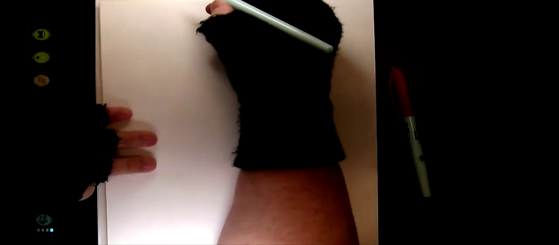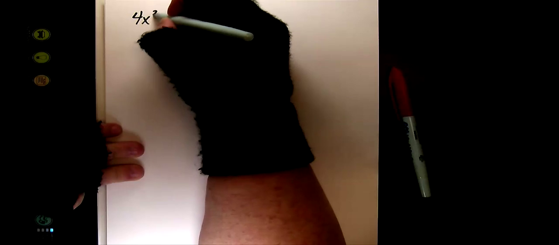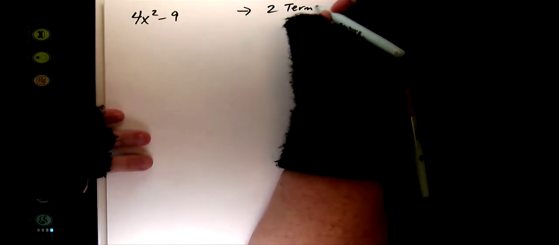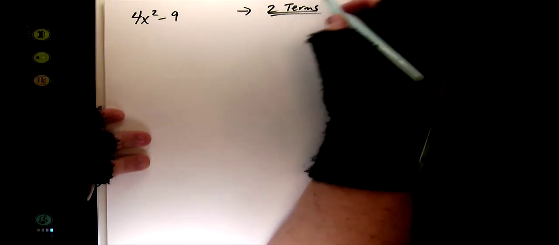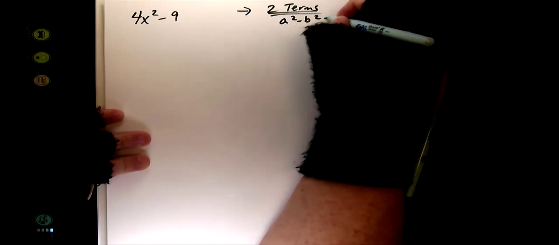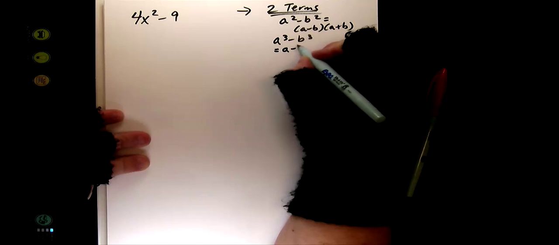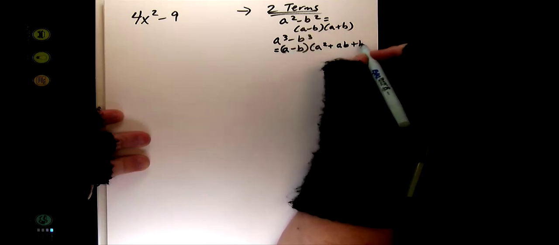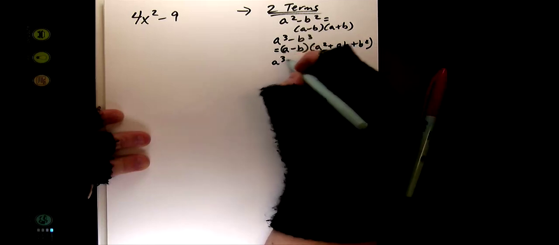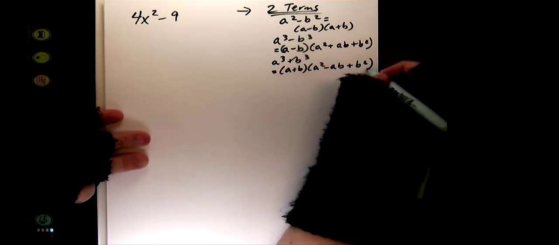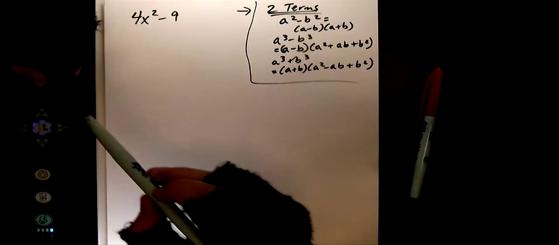All right, let's do one of the squares or cubes real quick. I'm going to do the squares and the cubes. So let's say we have 4x squared minus 9. This falls under that two terms category we were talking about earlier, and I'll bring it up again in the main course. Our options for this category were a squared minus b squared equals a minus b, a plus b. We had a cubed minus b cubed equals a minus b, a squared plus ab plus b squared. And we had a cubed plus b cubed, that equaled a plus b, a squared minus ab plus b squared. I'm just rewriting down the formulas, because we're going to do a little example for each of them real quick in the 2 minutes we have left.